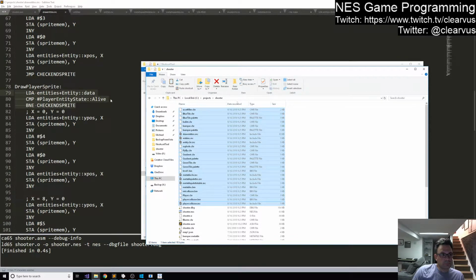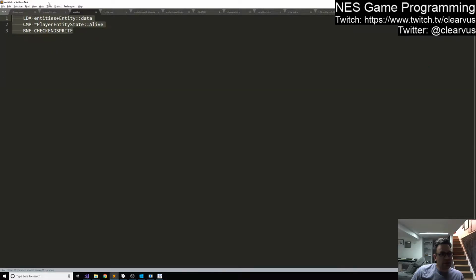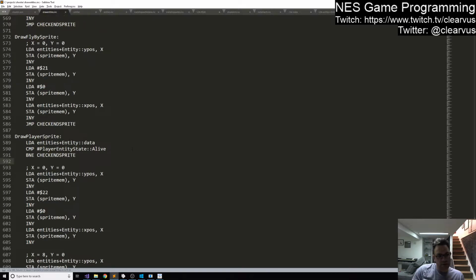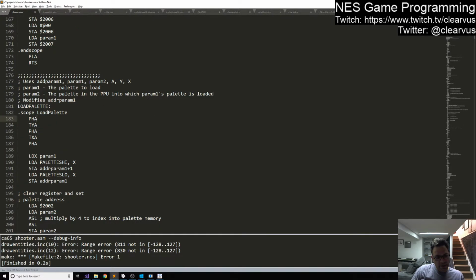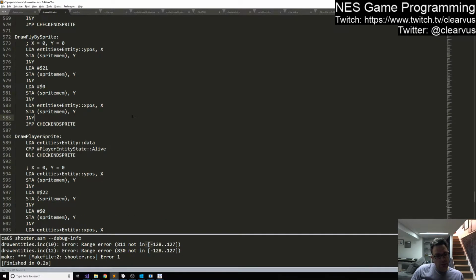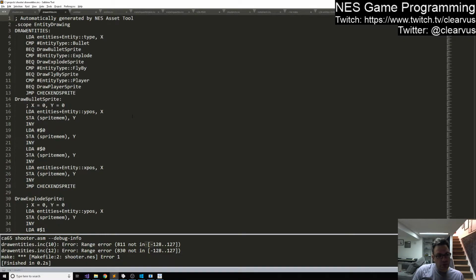Okay, so draw player, and that needs this. And again, this is all stuff that we really need to figure out how to make work in the asset tool. So all right, draw entities is now having out of range issues, which isn't surprising because the explosion is quite a bit larger than the rest of the sprites were.